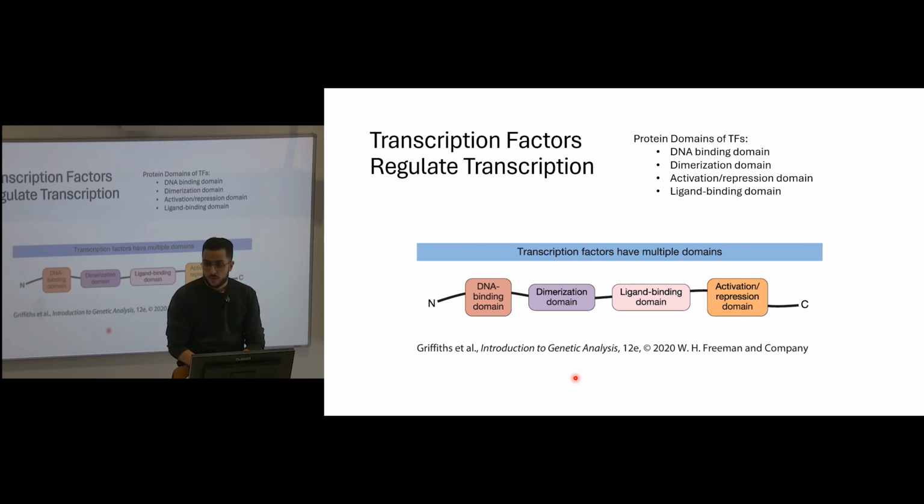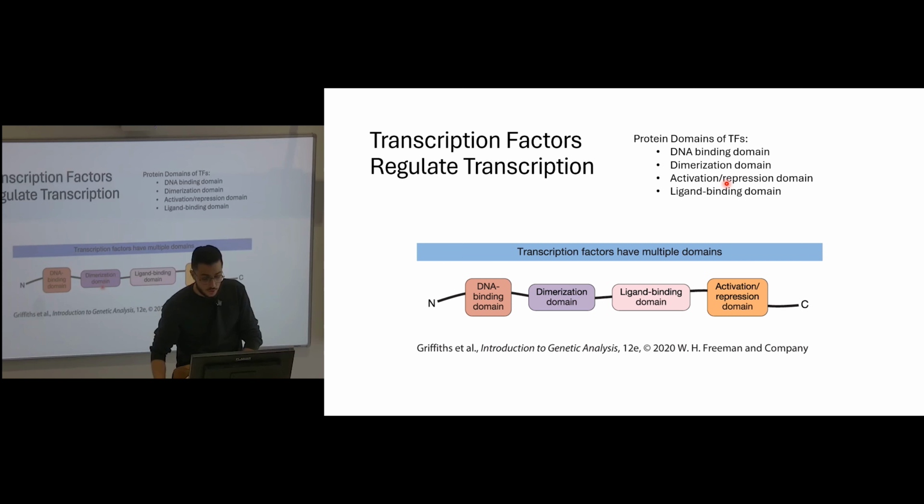So what are these transcription factors really? They are proteins. They have different domains in the protein. If you remember the tertiary structure, each tertiary structure has kind of a domain linked to it, and so these are all 3D structures. The first one is the DNA binding domain, where this transcription factor will recognize the DNA and sit on it.